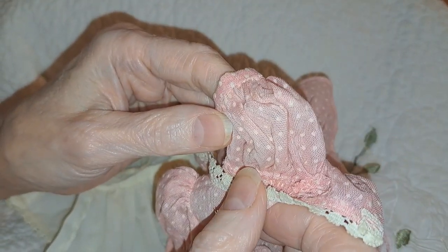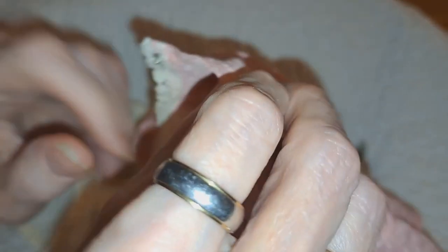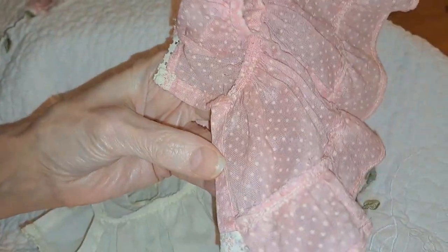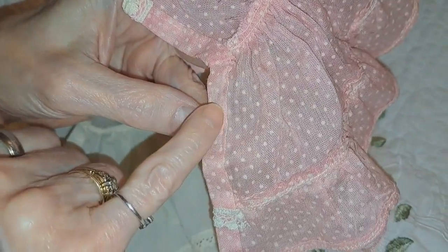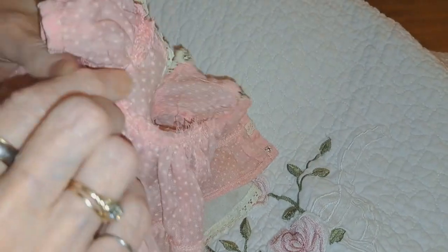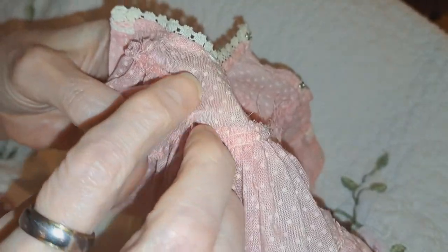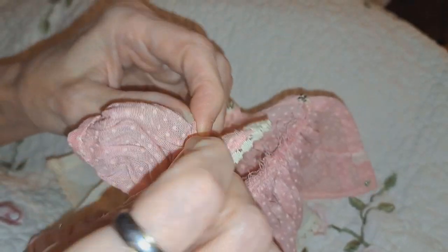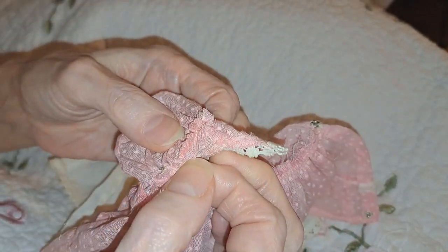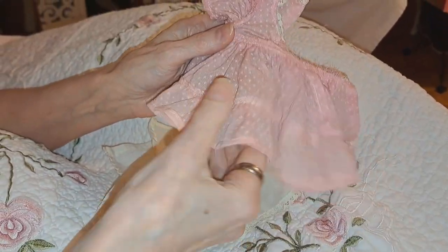See right here? I just whip stitch. I don't know if I can hide it like that. In those days, look what she did. She finished off. There's her whip stitch, about a quarter inch up. All this has to be trimmed. We have to trim around here. The trimming is just taking off threads and making it look a little less raggedy, but we don't get anywhere near the actual stitching. Same way here.